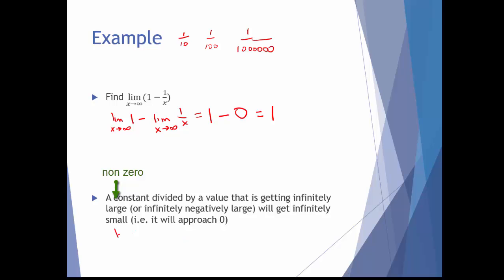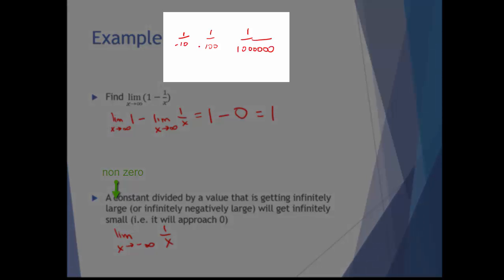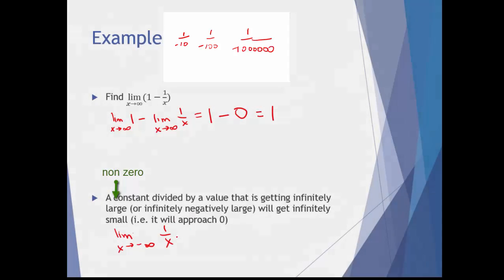So for example, if we had looked at, let's say, the limit as x approached negative infinity on the same function, 1 over x, it wouldn't matter that this was increasing without bound in a negative manner. It would still be the same exact concept, only you'd have 1 over negative 10, 1 over negative 100, 1 over negative 1,000,000. They are still approaching the same value. It's still approaching 0. So that's actually a really important concept that's going to help us when we look at more complicated limits as x approaches infinity or x approaches negative infinity.